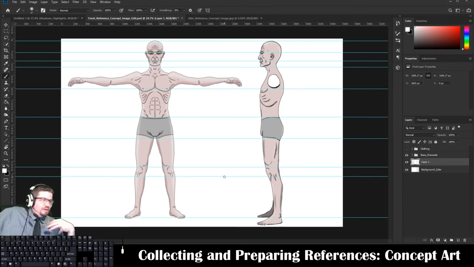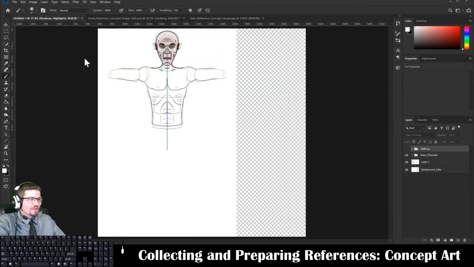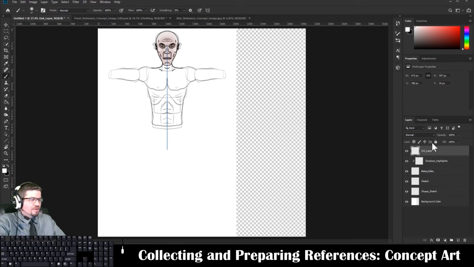And once I'm all said and done with these, with the ruler, I'm going to take a screenshot of it, or save out the image, or submit the Photoshop file with the rulers on, just displaying this. And then when that's all done, you can actually merge all these layers. I'll just show you here because it's easier. I'll highlight all of these layers except for the background color. Highlight all these, select one, hold Shift, select the bottom one, or you can hold Control and select each one individually, and then click and drag to duplicate the layer.